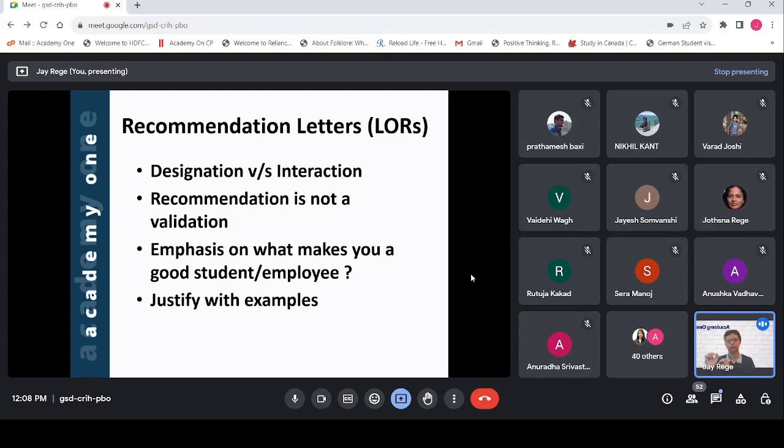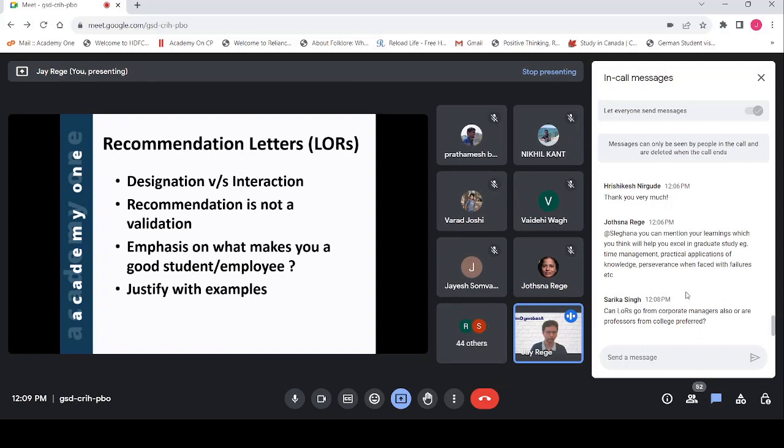If they feel that you are technically very savvy, or exceptionally good at maybe programming, give an example of the programming you have done, or what you have done that would make this professor feel you are really good at programming, or at your quantitative skills, or whatever you're trying to say. It is always a good thing if you can justify it.